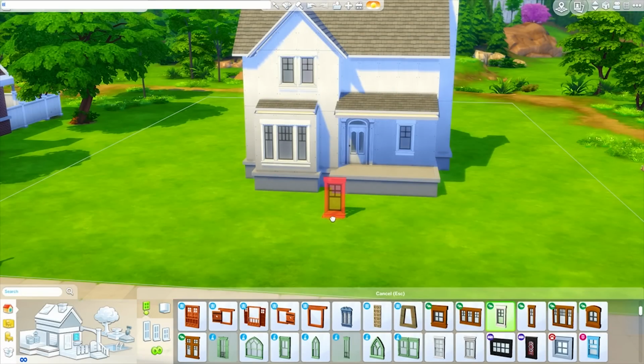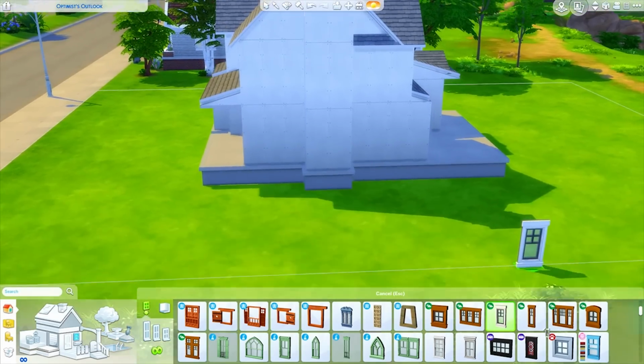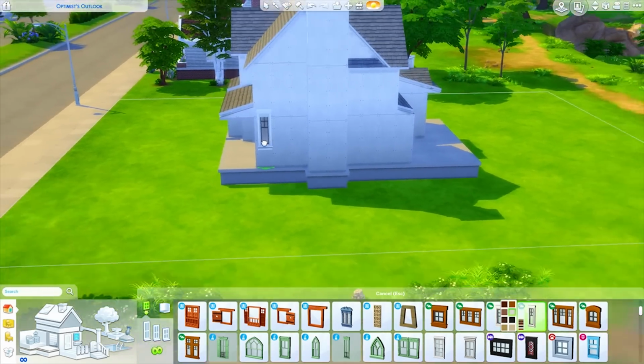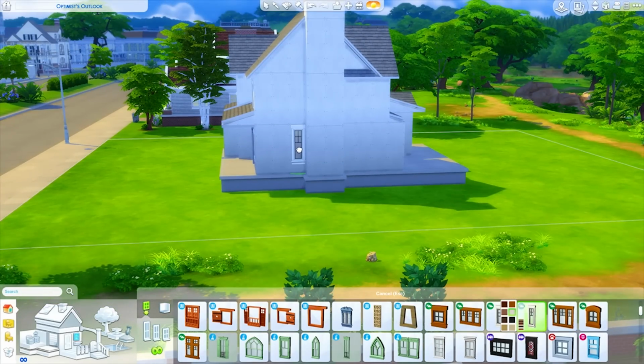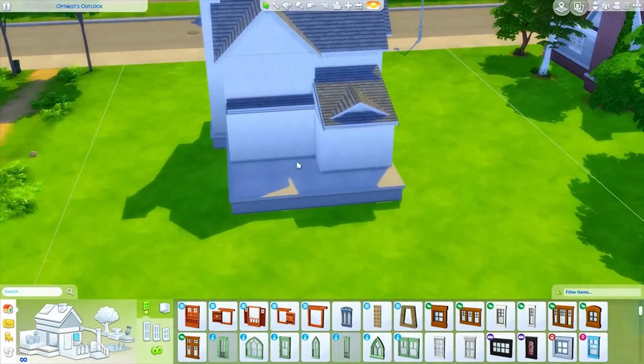Also, I'm going to make sure that I have the cheat bb.moveobjects on, because the roofs are actually a little bit in the way of the windows. So that makes it kind of frustrating. Actually, I think I like the 3 there. On the sides here, I don't know what's going to be where this fireplace is, but I like to have windows directly on either side of them quite often. You don't actually need any on this side, but we're just placing them there to start.